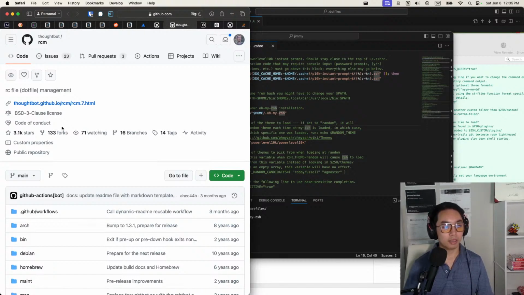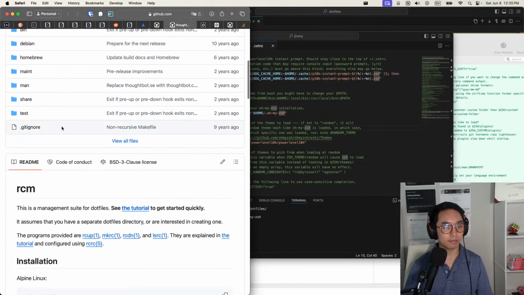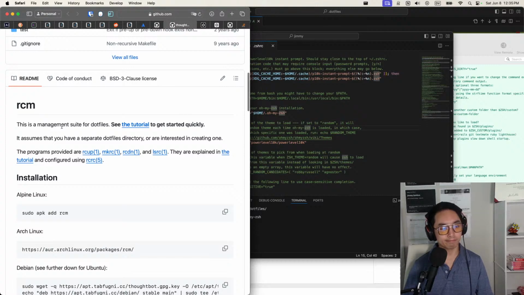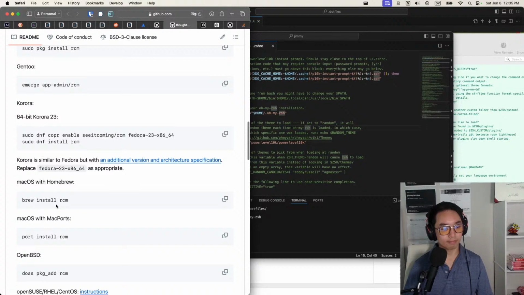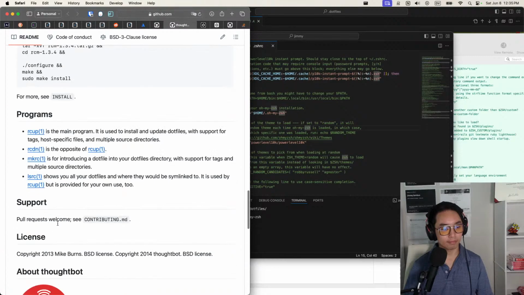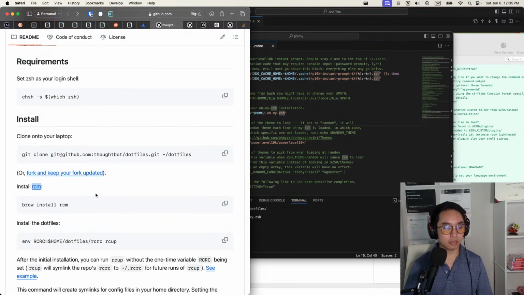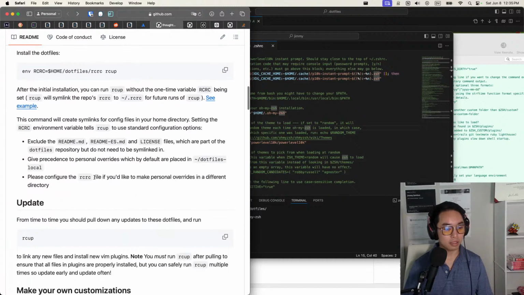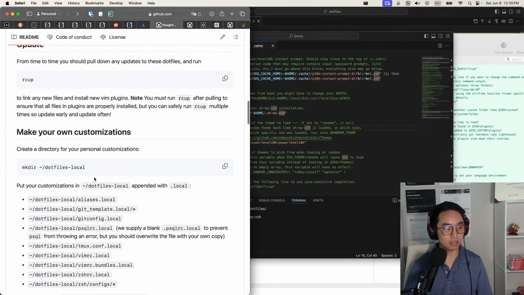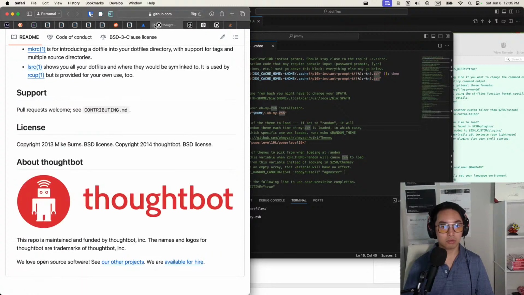A tool by ThoughtBot. And then what do you do with this? For now, I don't think I want to use any tools because A, I don't really know what they do yet, and B, I want to keep it minimal. I don't think I need it quite yet.